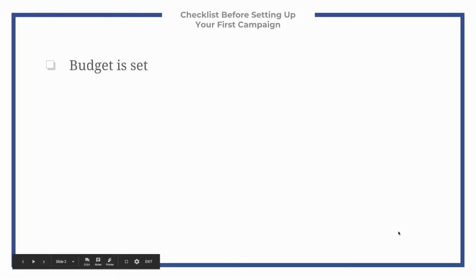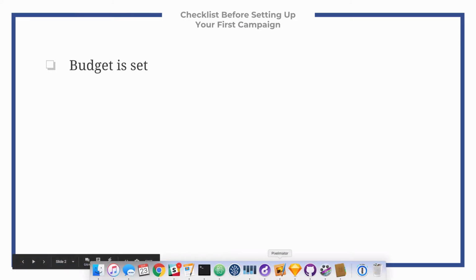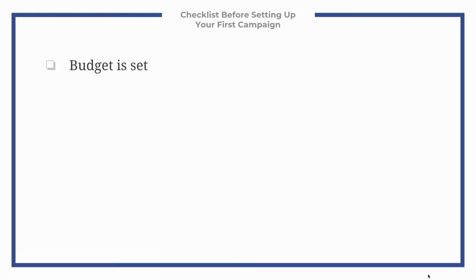What we need is to make sure our budget is set. And what I mean by that is in the first module, I talk about some mindset stuff, but you need to know, do you have $100 to spend on a Facebook campaign? Do you have 500? Do you have 1,000? And what you're comfortable spending, because that's going to dictate what type of campaign you can create and how long you can run that campaign. Okay, so go back to module 1 if you have questions on that.